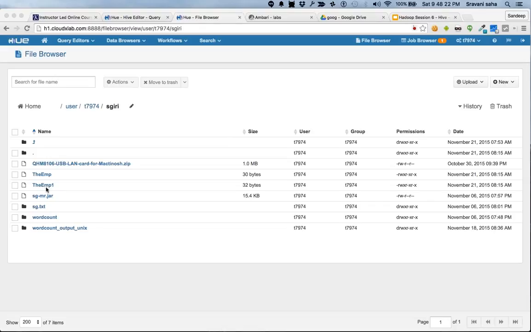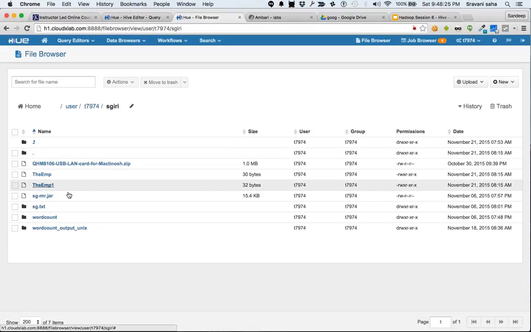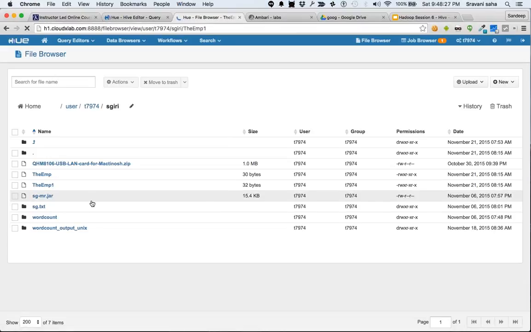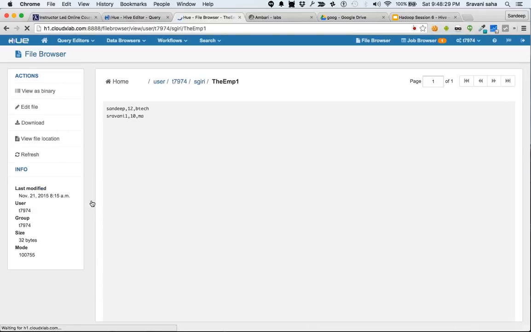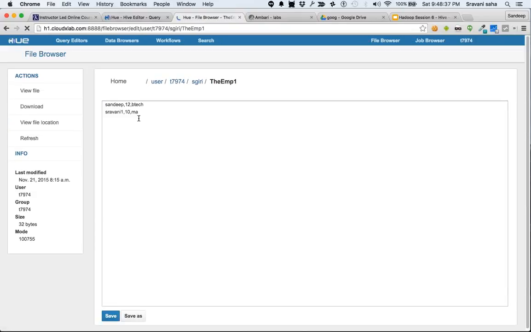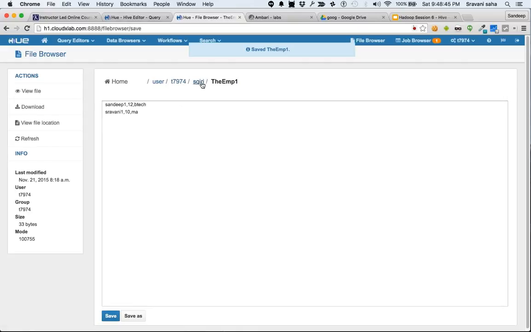Now the other table, emp1, again has these three columns. Let me just change the file. Thankfully this Hue provides us with this data. So now you can see that emp and emp1 both have three columns each.